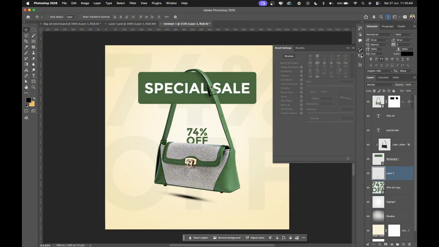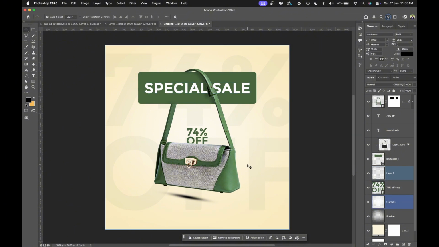I'm going to reduce the opacity so that it looks more like a shadow. If you are not happy with how it looks, you can just scale it up. You can also rotate it a little bit like that. Then reduce the opacity to something subtle for the shadow to look as if the bag is floating. So I'm casting the shadow on the ground. Right. So yes, there we have it.